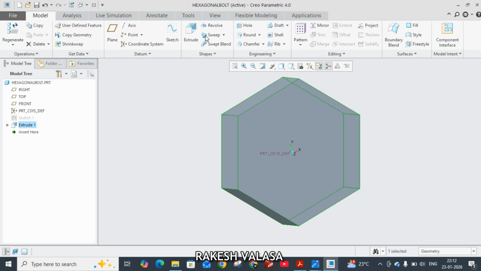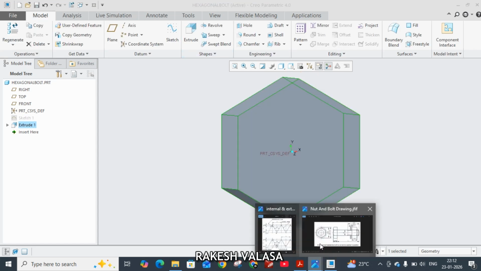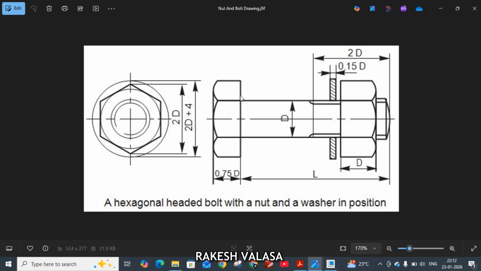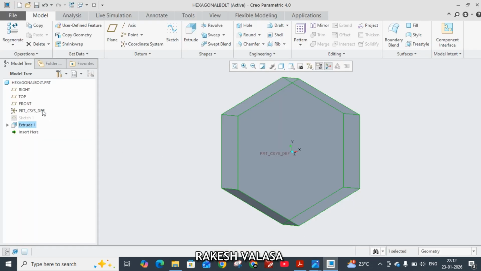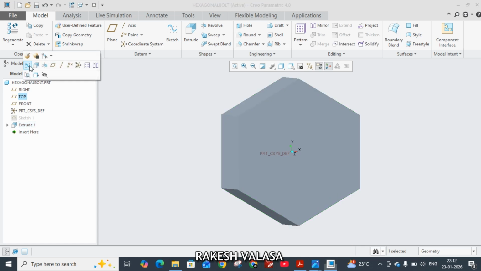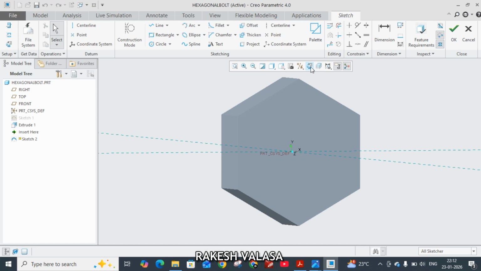Okay, after this you need to apply the chamfer to this headed bolt. For that purpose I am choosing top and select sketch and choose sketch view.